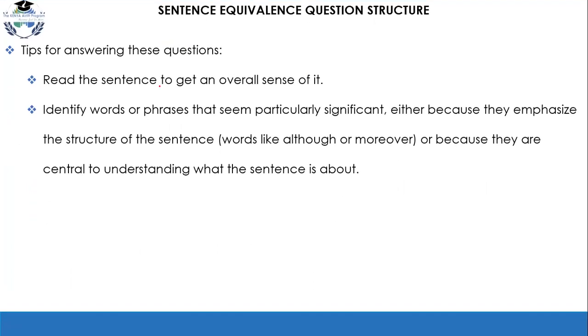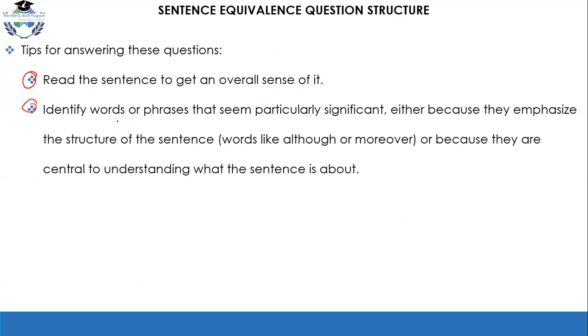Right, so what are some of the tips for answering these questions? The first one, and always the most important one, and I always repeat this for the GRE verbal part, is to read the sentence to get an overall sense of it. We did it for text completion, and now the same thing for sentence equivalence. Go through the entire sentence before even thinking about looking at the answers. Make sure you understand what the sentence is asking.